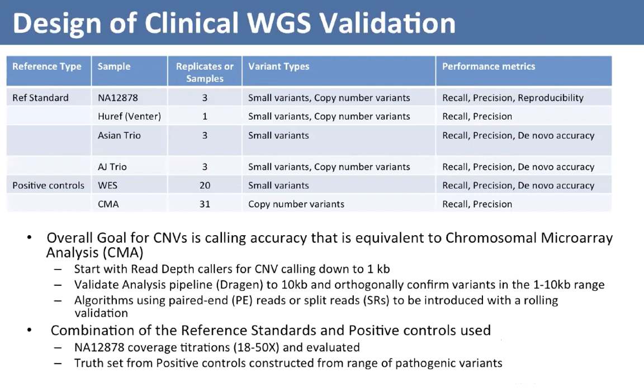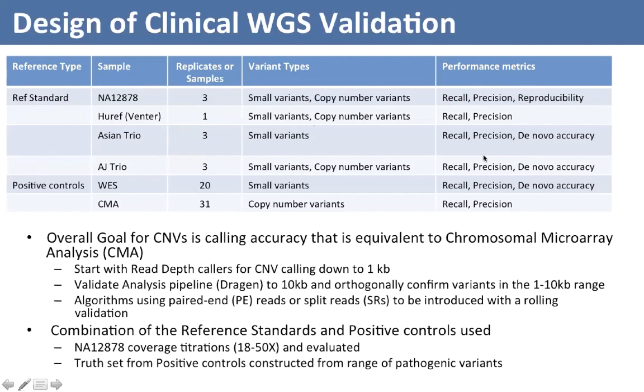of these tests. So at SickKids anyway, this is the design of clinical genome sequencing that we came up with. Here we've got the different reference types that we wanted to use. These are reference standards. You can recognize some of them, the Genome in a Bottle, plus the Asian and Ashkenazi Jewish trio. We've also done a lot of work with the Craig Venter genome. We have a lot of these in replicates. So the variant validation that we're doing is for small variants and copy number variants, the things that are a little bit larger than 1 kb.